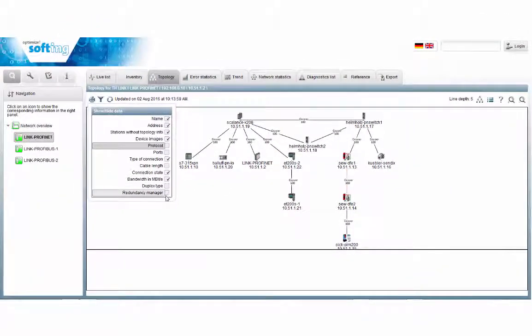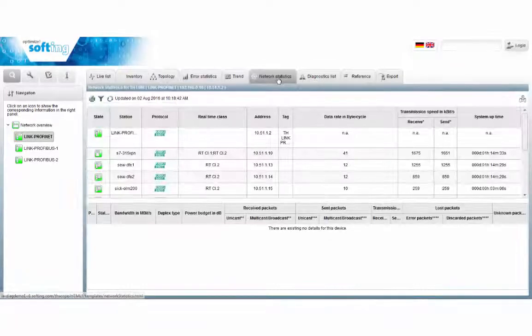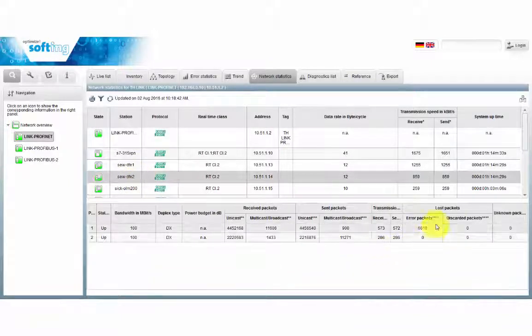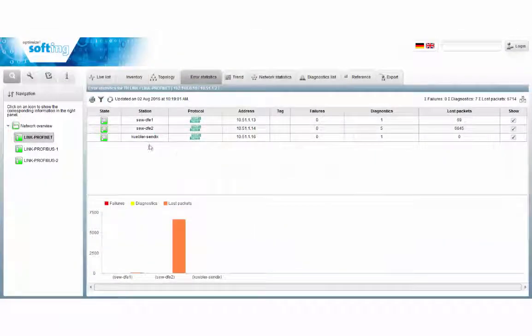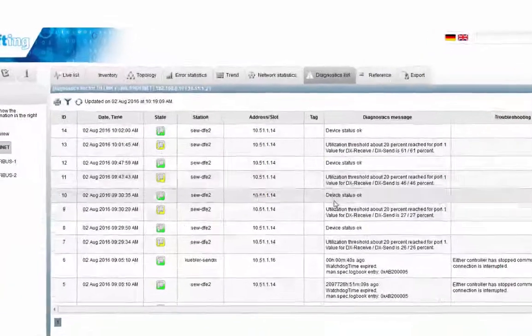In the case of loss packages, you can check the network statistics for the type of problem or loss. Select the appropriate participant. This will lead to more detailed insights at the port level, such as the level of utilization and package losses. In other views of THScope, you will find information about the frequency of diagnosis and losses, diagnostic messages, and peak loads.